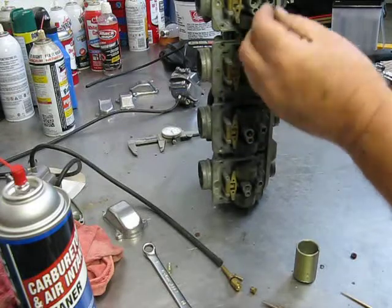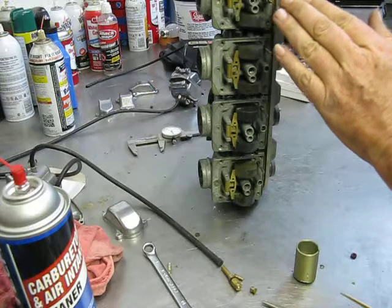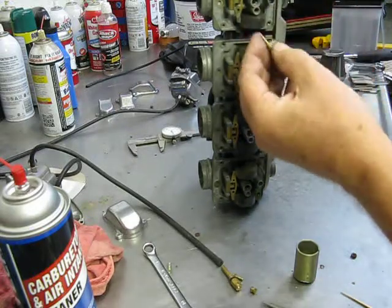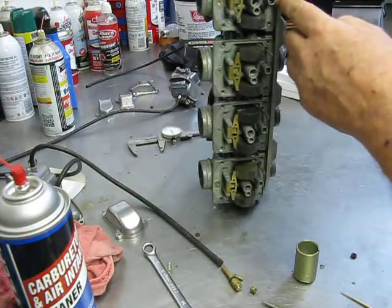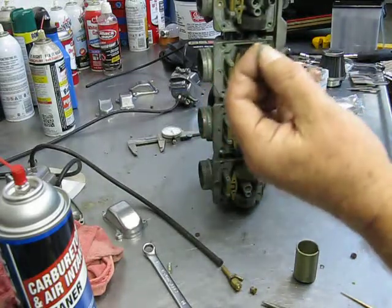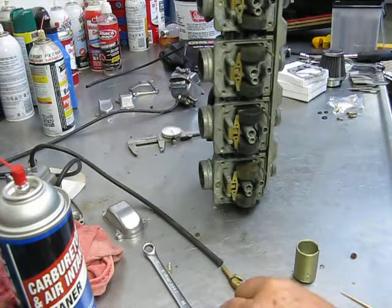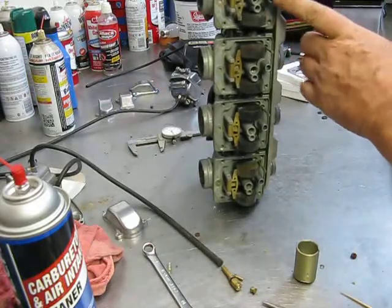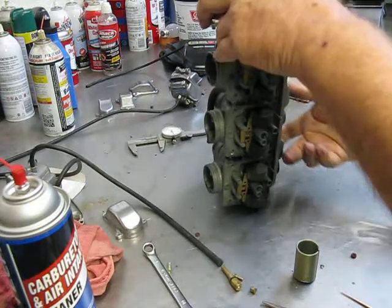And to adjust these, you simply screw them in all the way, just get them seated to the bottom, but don't over torque them, because you run the risk of this taper meshing with the taper in there, and then when you go to back it out, it's snapping the very tip of this off. And I'll be honest, I know of no way to get it back out, and you pretty much would have to look for a new carb body. But this will be your fuel mixture screw on these carburetors.